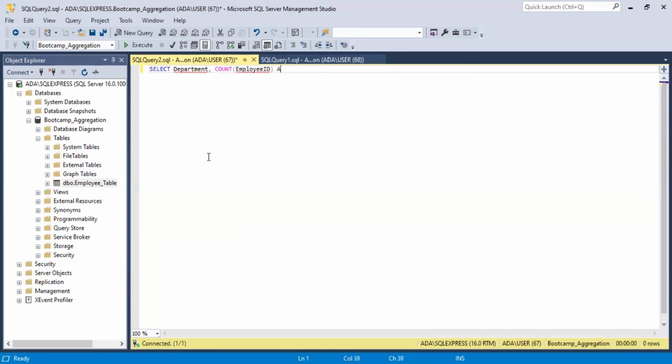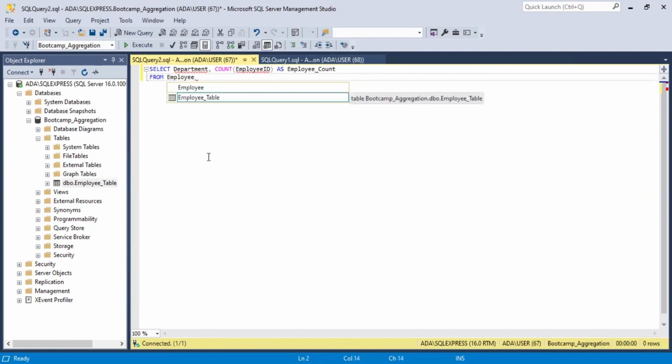Then we want to return it as employee count. Remember that employee count is not a column in our table, but we want to return a new column called employee count. All of this will be done from our table, which is called employee table. So that is our table name.